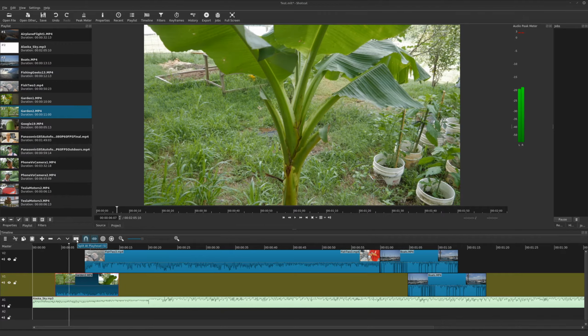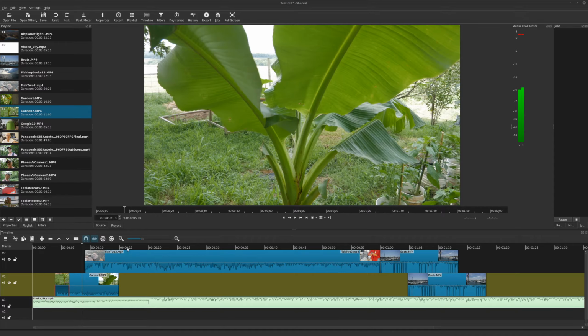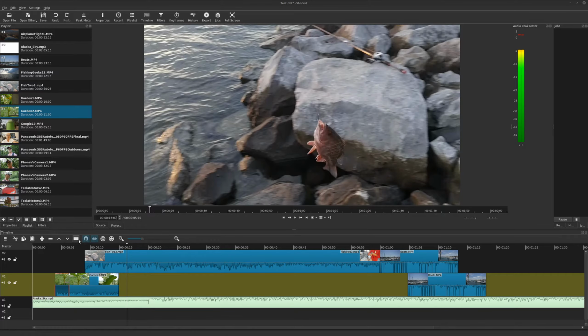And here we actually have the split at playhead. So this is basically the cut tool. I don't know why they call this a cut. So when you click on this, it makes a cut or a split wherever your playhead is. So there you could split clips really easily by just using this split at playhead tool.